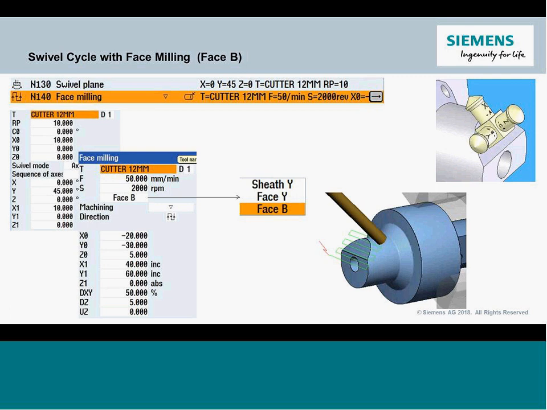So in your operations, like you see here, you're going to have a swivel plane, and then once you've created the plane, you tell it how you're cutting. And this would be the same thing in G-code. You'll have a cycle 800, which is a swivel plane. You'll have a bunch of operations, and that could be just G0s, G1s, and G2s, whatever it takes to do that feature, but that's active to the swivel plane. So we're going to do this for one side, and then we have to flip it over and do the next side. But let's get one surface created.